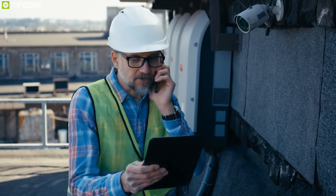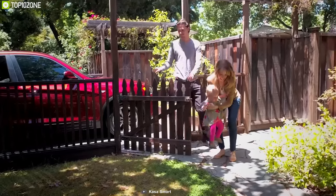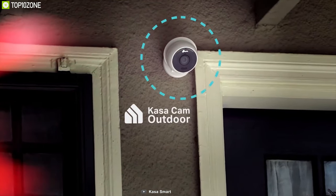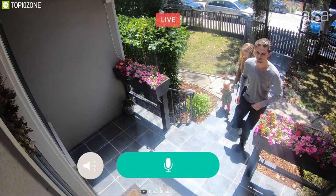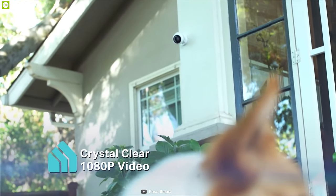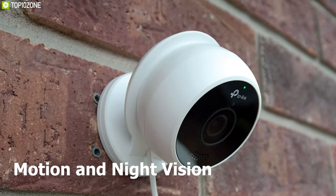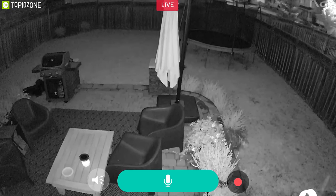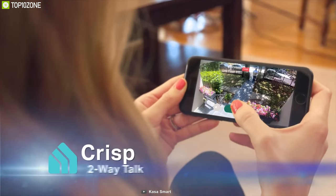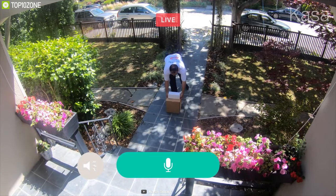Installing a home security system is essential to protect your home, family, and valuable possessions — that is why you need TP-Link Kasa, an outdoor security camera built to enhance your home security like never before. It comes with a 1080p camera that provides crystal clear, sharp videos with a wide-angle view. It also comes equipped with motion detection and night vision that can detect activity up to 30 feet even at night. The Kasa cam has a built-in microphone that lets you have a two-way conversation with anyone at your front door, or use the siren to scare off intruders.